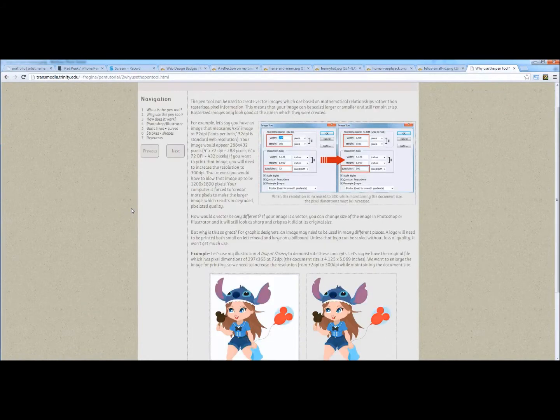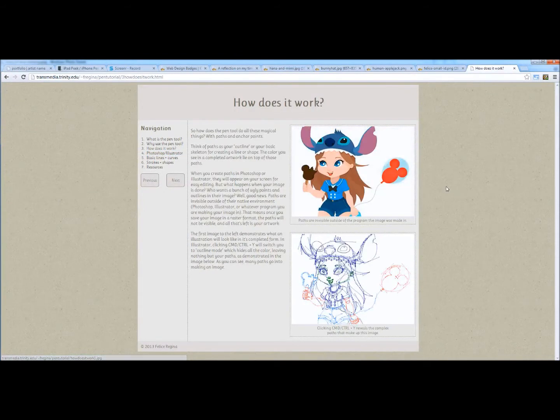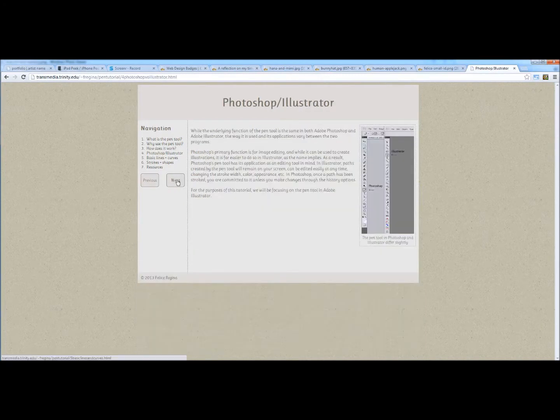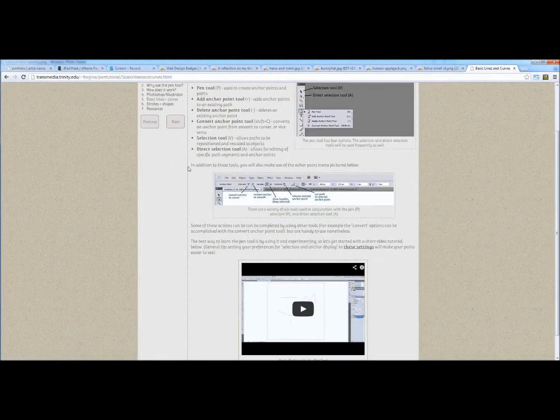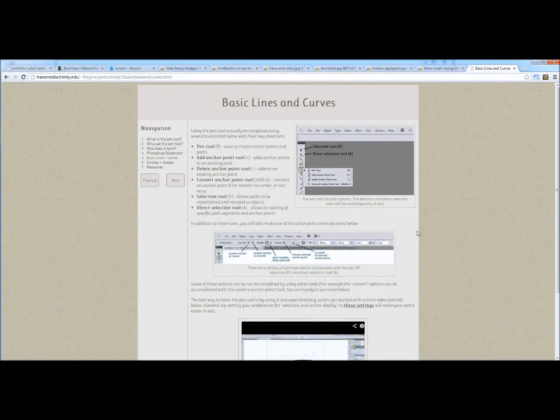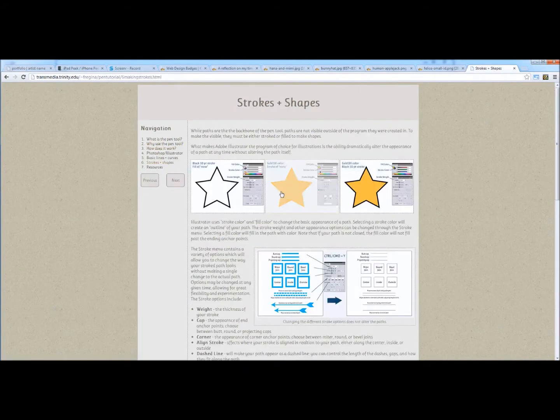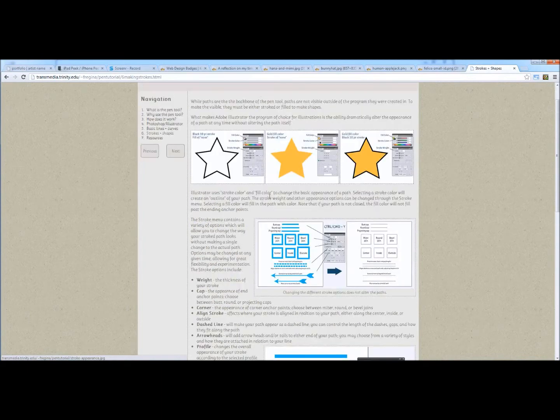Trying to explain how to use the pen tool was interesting because it's one thing to know how to use it in practice and another to know how to use it in theory. And my experience with it is definitely more hands-on, and trying to explain it abstractly can be really complicated. Ultimately, I feel like you can read as much as you want about the pen tool, but you're not going to be able to actually use it very well unless you just play with it over and over again.